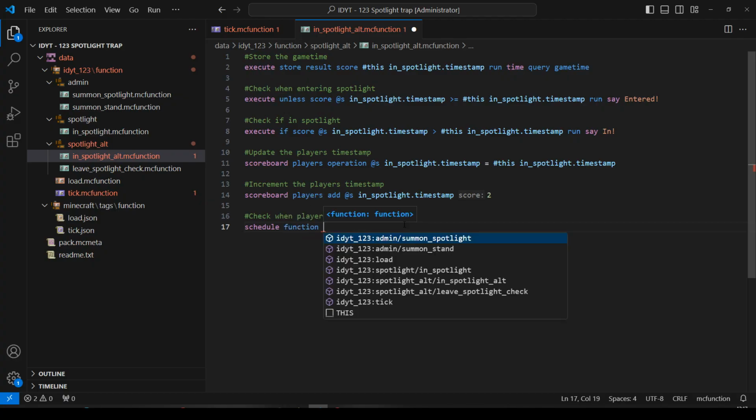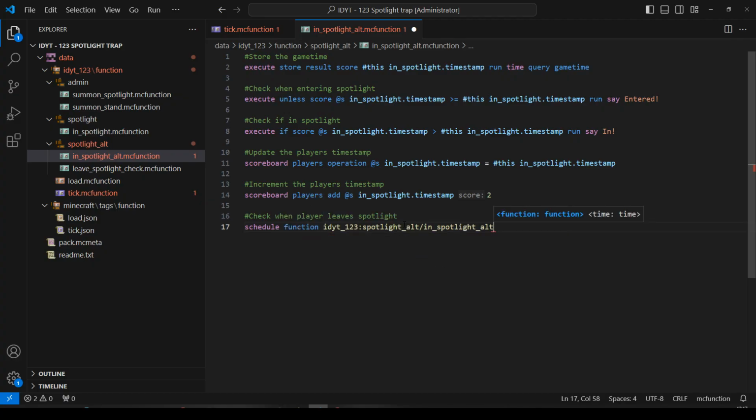Schedule function leave spotlight check. That's not the right one, is it? That's just not the right one. Leave spotlight check, and we'll schedule that for 2 ticks and append.